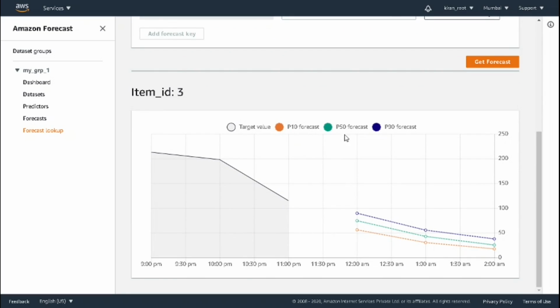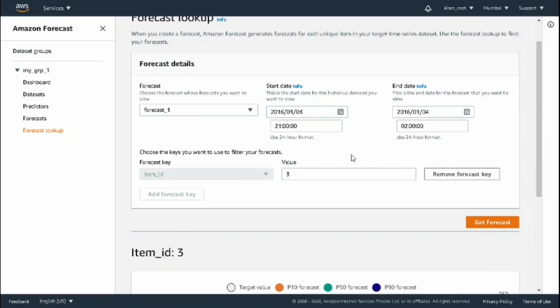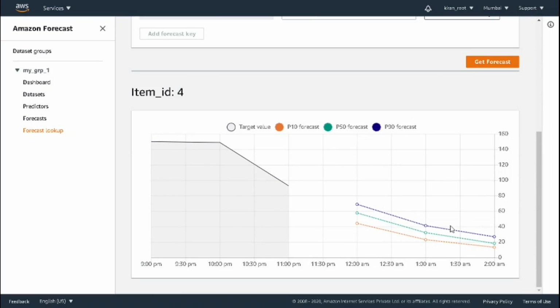Note that we just gave these forecast values while giving the configuration for forecast, right? We could have given some other confidence intervals too, but these are the default confidence intervals. Then we will go for the sensor 4. So this is the forecast for sensor 4. Okay, sensor 4 is having P90 as 41 and P10 as 23.